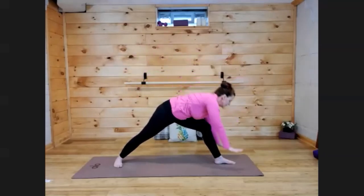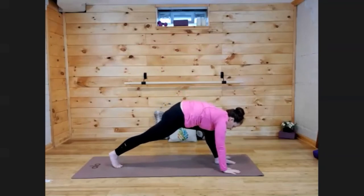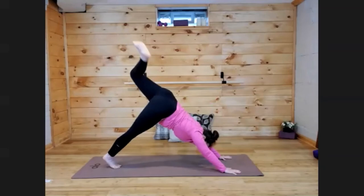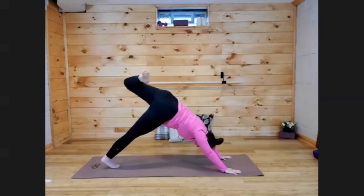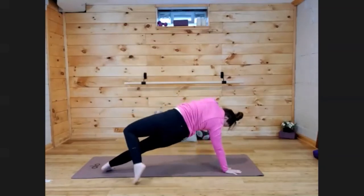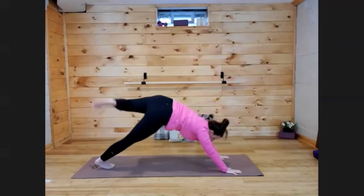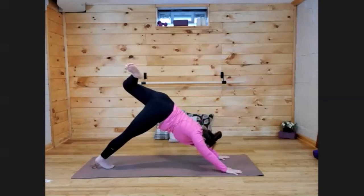Nice, relax your shoulders, peel this right knee or left knee back, push into the right foot, and then find your way all the way down to the mat. Lift that back heel, either your three-legged dog here or your wild thing. So wild thing, you would tap those toes down and lift the heart up towards the sky. But if that's not for you today, you can hang out in your three-legged dog.